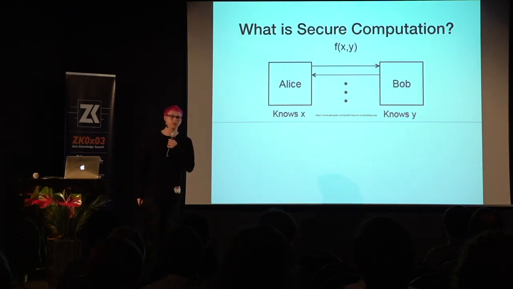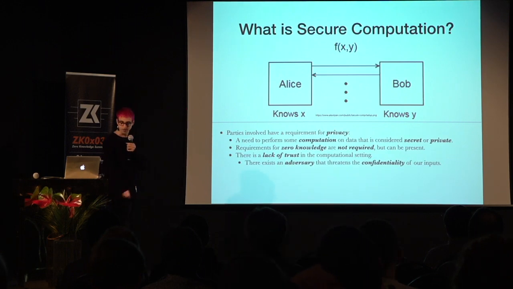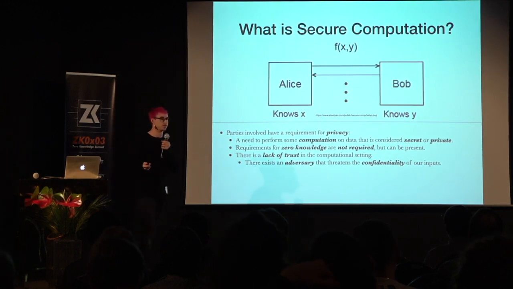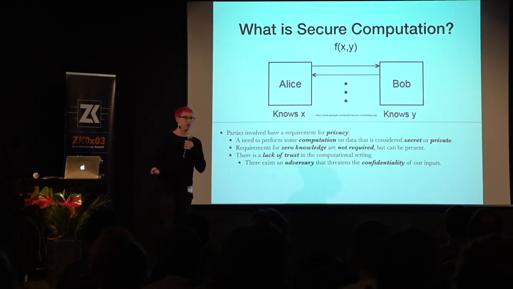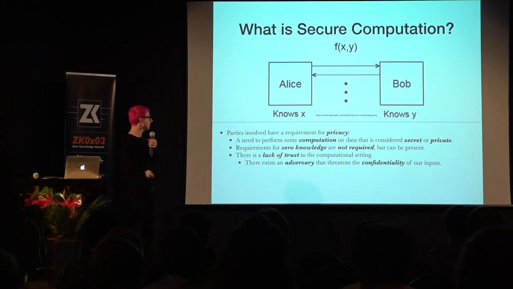What is secure computation? Typically there's a requirement for privacy. In this case, there are parties, and usually somebody needs to perform some function f on some inputs, in this case x and y. There's usually a requirement for privacy where the data x or the data y may not want to be revealed when you're doing some sort of computation, or the output of that, and the computing party may not want to reveal that. This is a two-party secure computation scenario that I show in this graphic, but it's not specific to this. It can be a single party or it can be multiple parties.